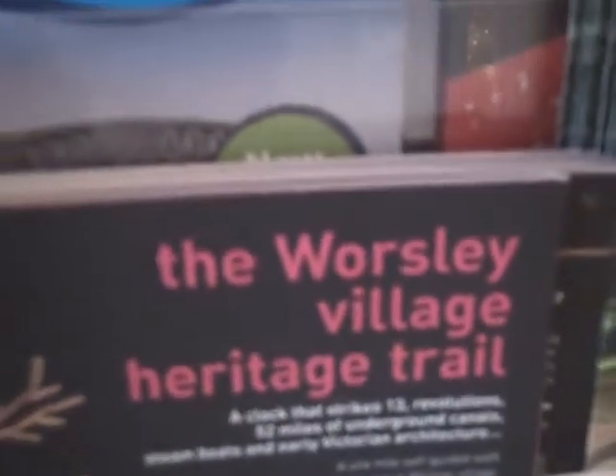As we come in the main hall, we have all our cards — local taxi firms here, Travelled by Miles, we use them all the time, they're very good. We have a lot of places to visit: the Trafford Centre, a skydiving place, lovely walks around here, and the Worsley Village Heritage Trail, which is really good.